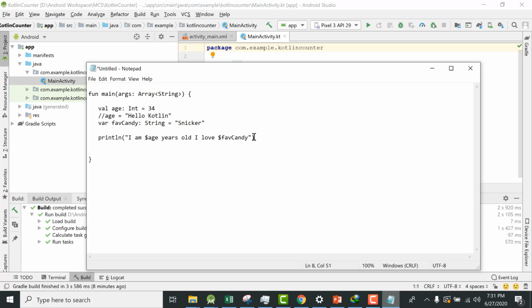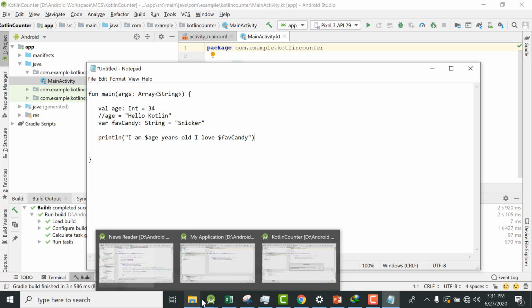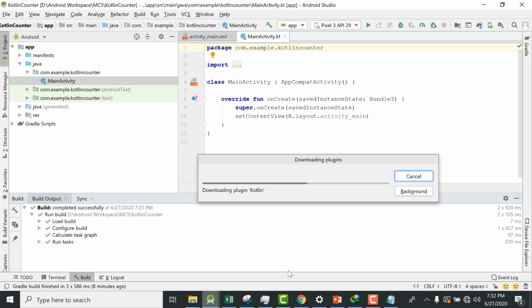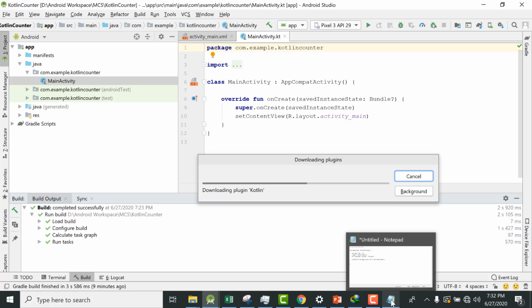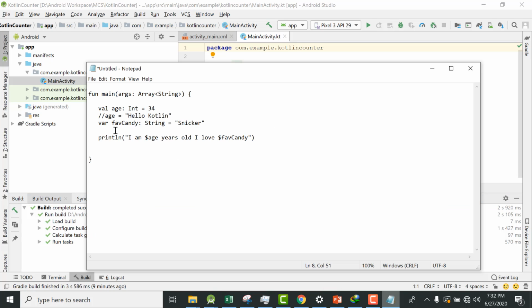Okay, so with that I'm going to tell you something about another feature of Kotlin.